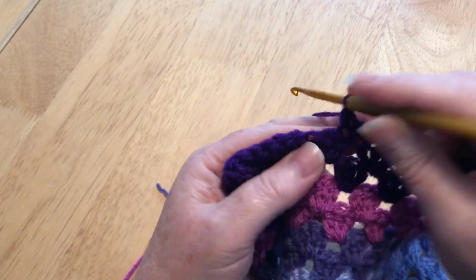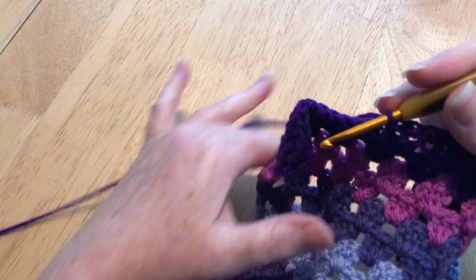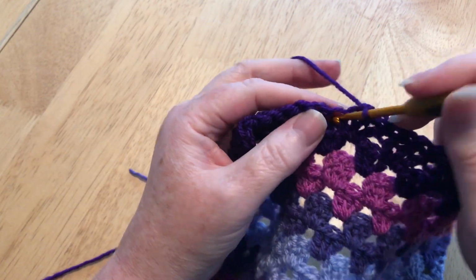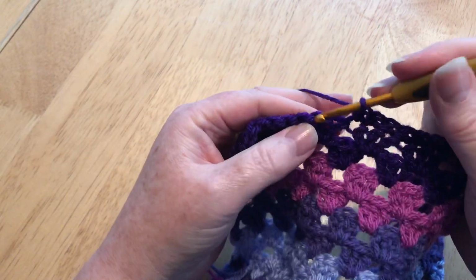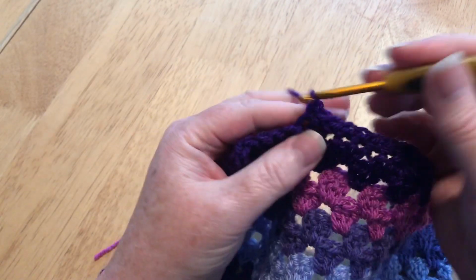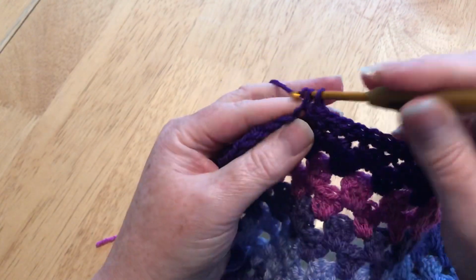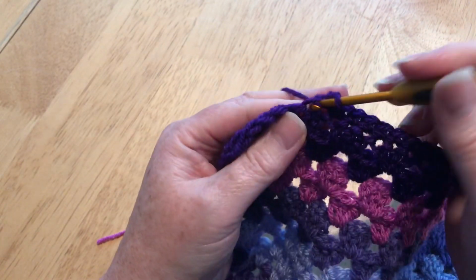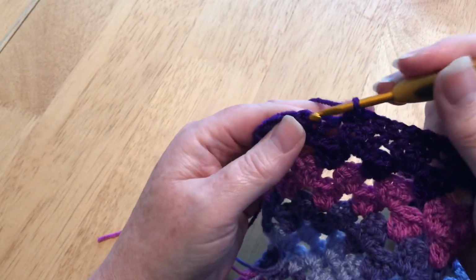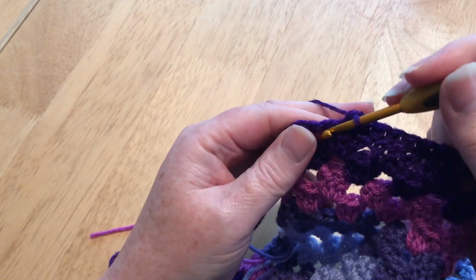So I won't pause the video, there's not much left. Pull out a little bit of yarn. Now, as I said to you before, you can use whichever colours you want, and if you want to use a different weight of yarn, just use the right corresponding crochet hook. And I find that this does actually look nice in amongst other granny squares, just to break it up, especially in a blanket or something.